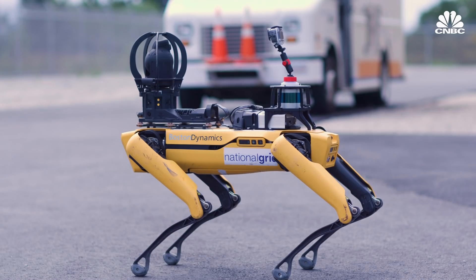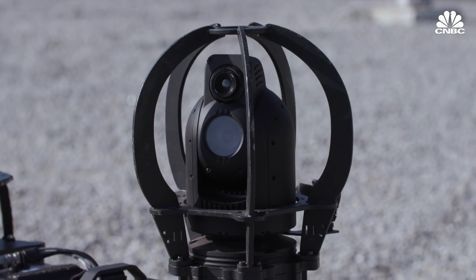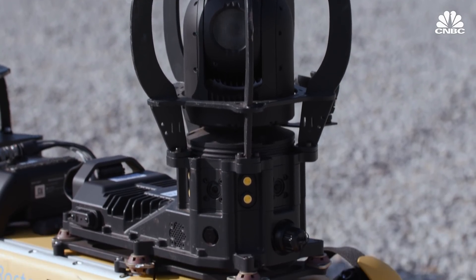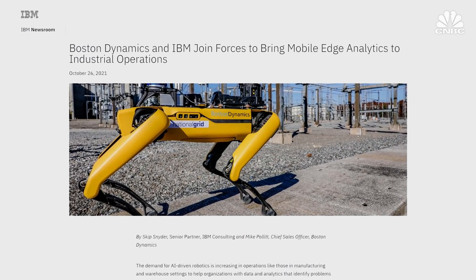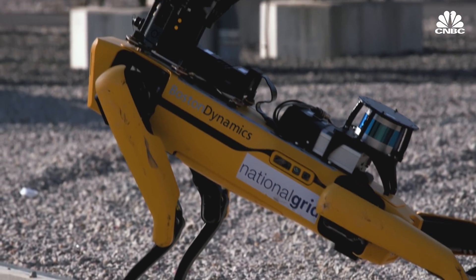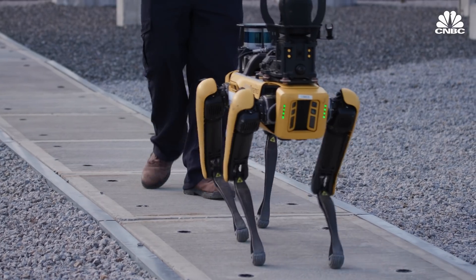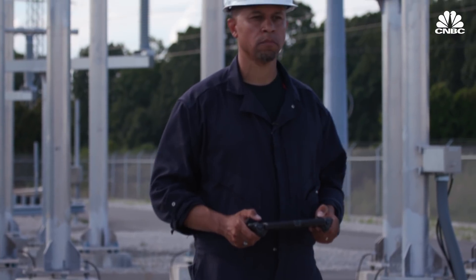National Grid's robot, Lumos, is equipped with LiDAR to help it navigate, as well as visual and thermal cameras to take detailed photos of equipment in the substation. It can use this information to diagnose hotspots on assets that might indicate areas of concern, premature failure, or areas that may need attention in upcoming maintenance. Boston Dynamics and IBM have also teamed up to make Spot smarter — the robot will be equipped with AI and cloud capabilities to interpret data and automatically alert maintenance staff before finishing an inspection. National Grid is testing these new capabilities.